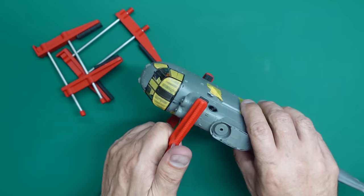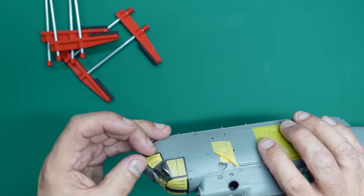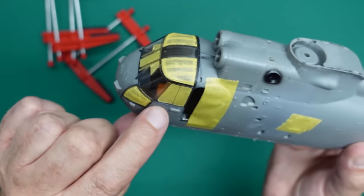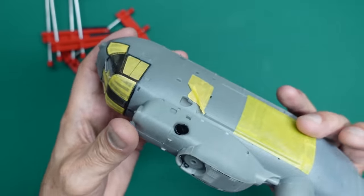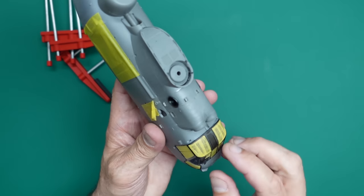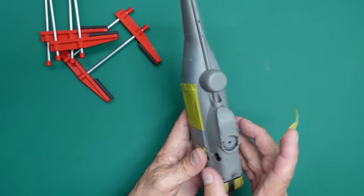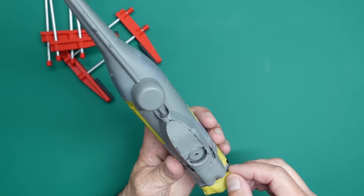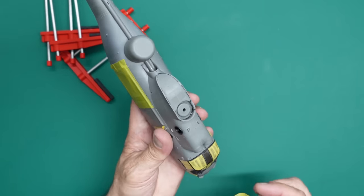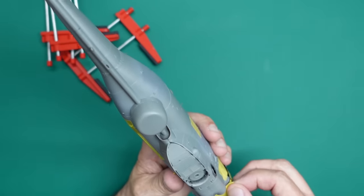We're back. Slight change in the clamping arrangement — I've put a clamp here vertically across the fuselage and then a clamp against that, because when I was clamping back here it was too much of an angle and the clamp was pulling itself down towards the glue joint. So let's just see that everything's held after about an hour and a half. Everything has held — we've got beautiful crisp lines there, no movement in the glazing. That is basically a perfectly fitting bunch of clear parts. It is really, really nice. I'll go around with Mr. Surfacer around the edges and then a cotton bud to remove it and fill any little lines or gaps.